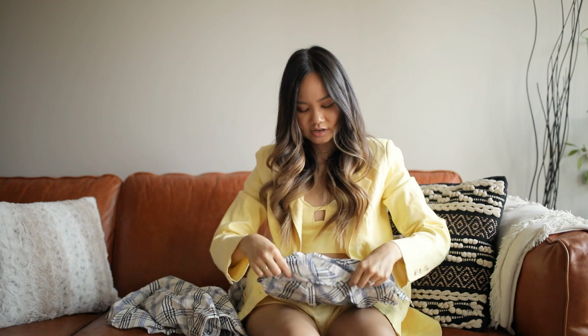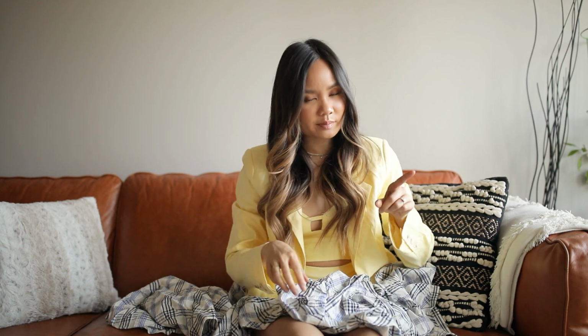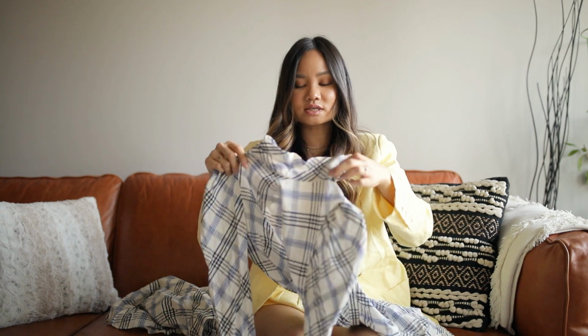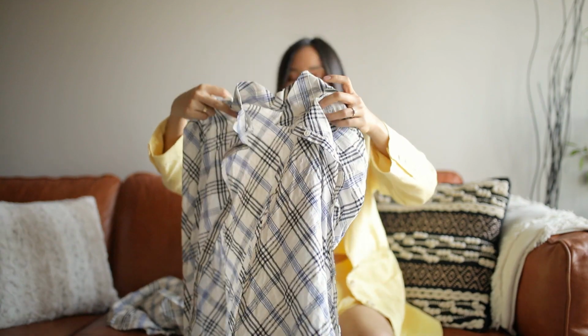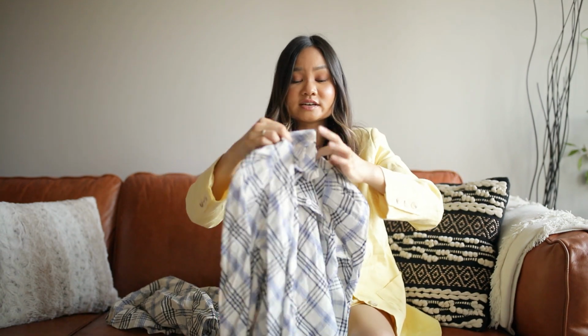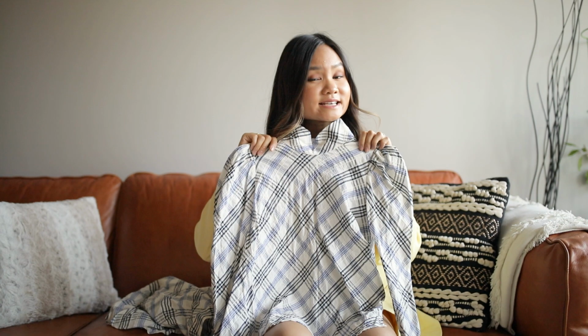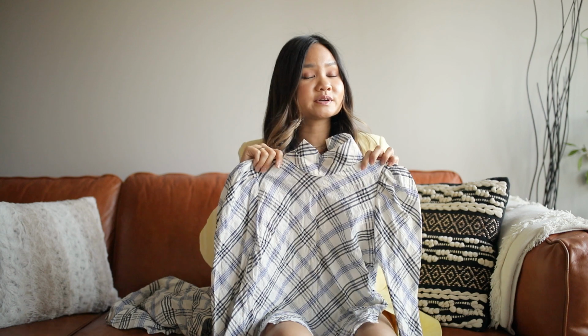And then paired together is this top, which is kind of strange because this top you actually button up from the back. The first time I tried this on, I buttoned up the front and I was like, why am I choking? I can't breathe. Because it's actually designed to go up way higher than it would in the front. So you're supposed to button up the back and then the front looks like this. And then if you tuck this into the skirt, it looks like one whole dress, but it's super cute.